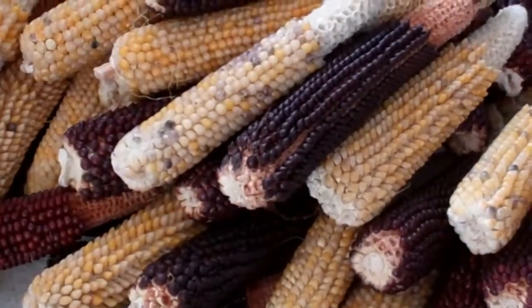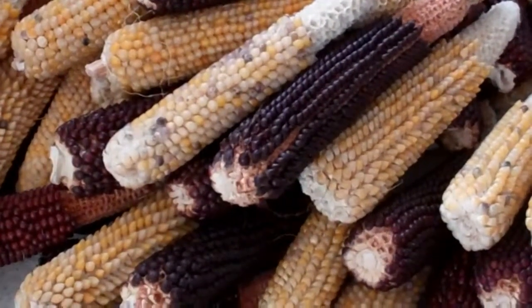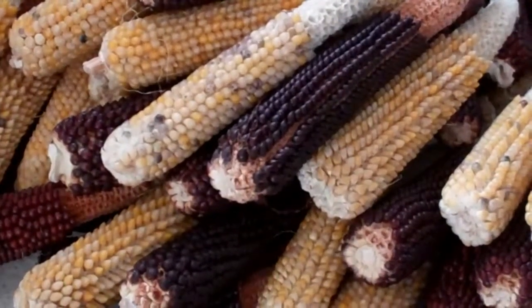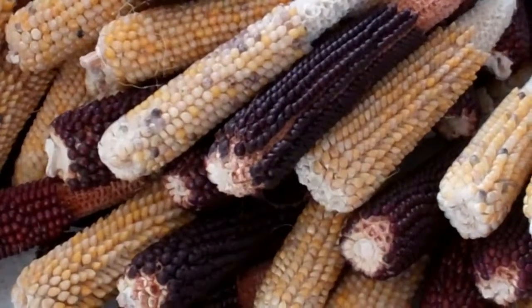And if you, like me, like to grow popcorn, then you go out in the fall and you pick ears that are fairly well matured, look nice and clean, free of disease and insects, and you save them and you dry them and you pop the corn through the winter.